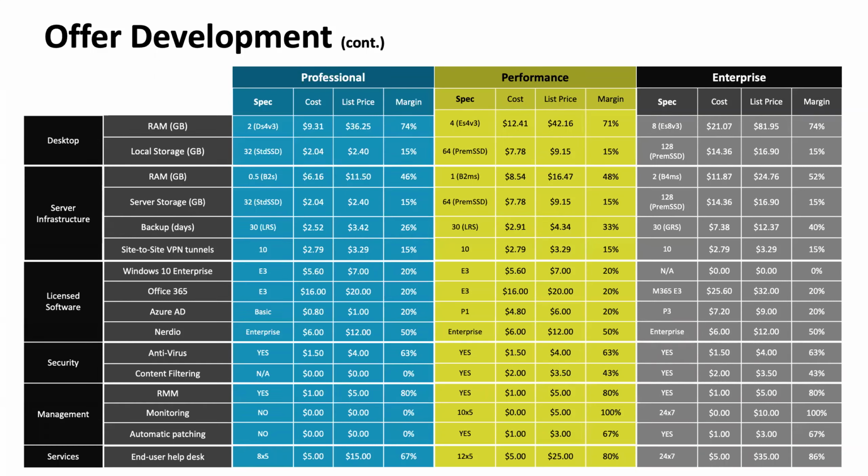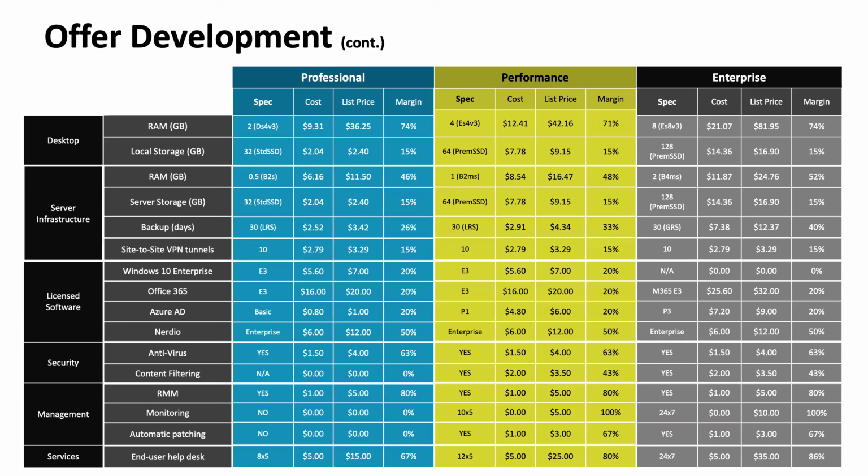Then you have to decide how much you're going to sell it for if it was at list, and figure out what the respective margin is. And as you can see here, most of your margin is really coming from your add-on services, not so much from the infrastructure and the licensed software.